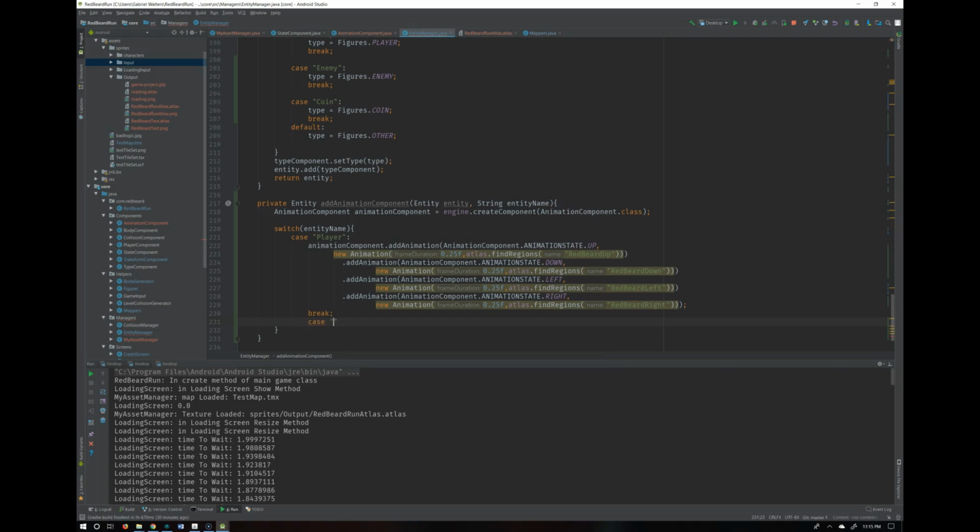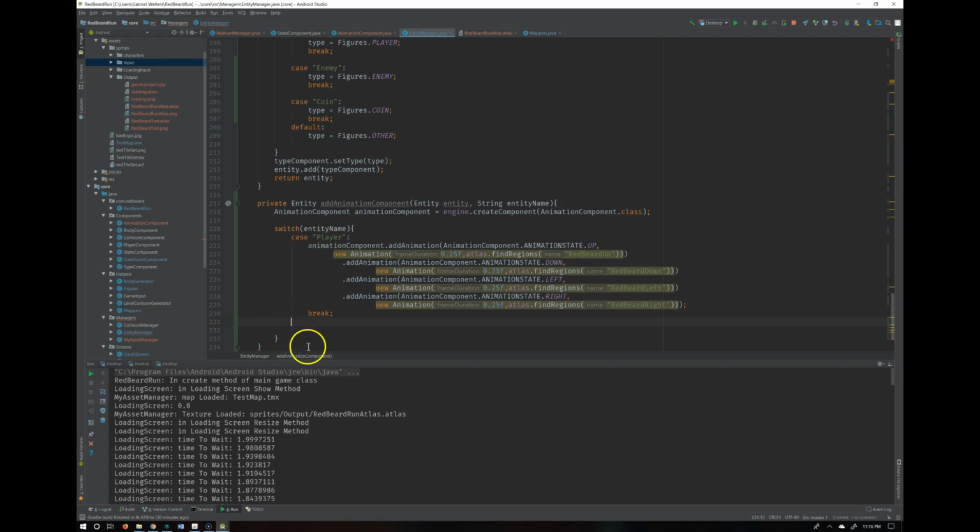Now we could do for the enemy. Again, it would depend on what enemy name you have. So for mine, I can't just do general enemy because I have different ones. But for coins, if you had, say, multiple different coins, you would go ahead and go through all those and continue on.